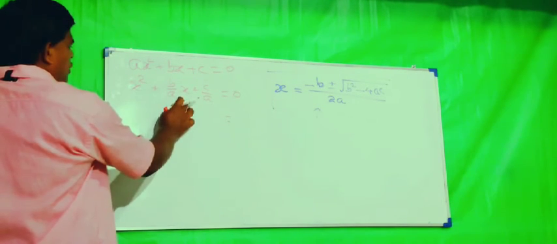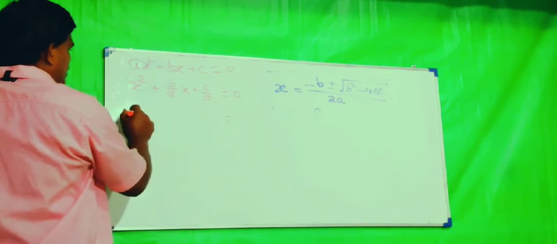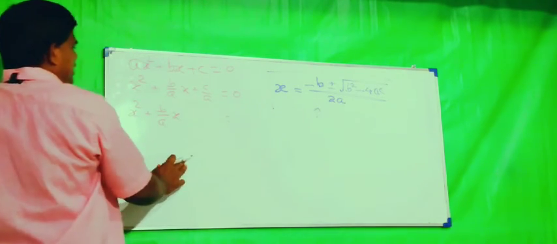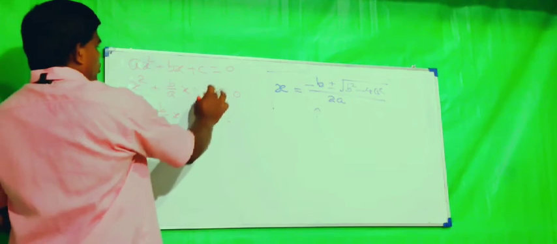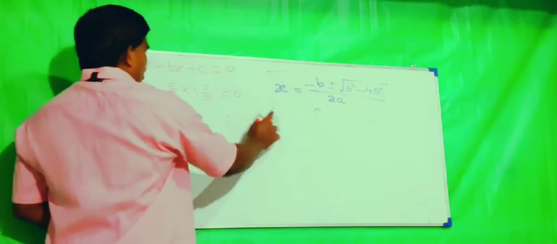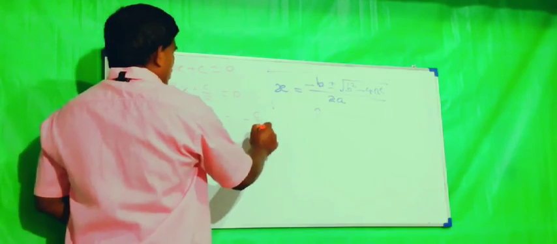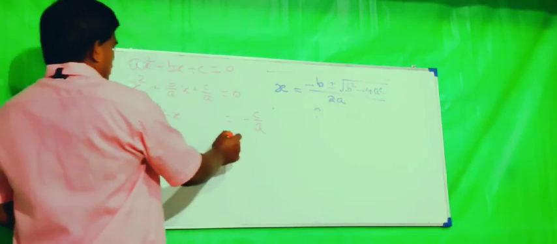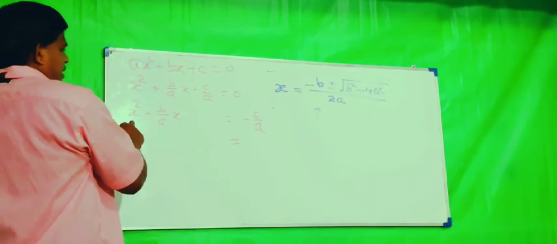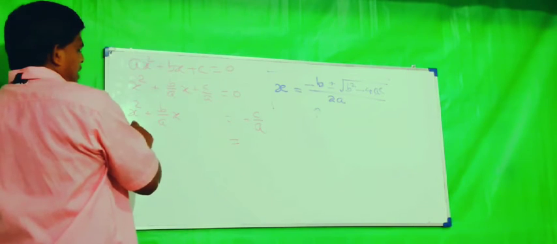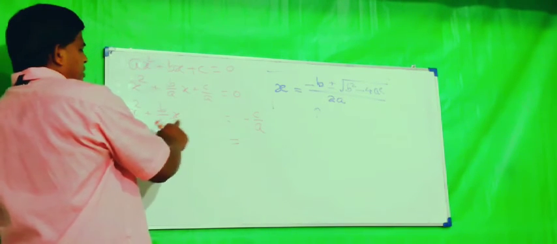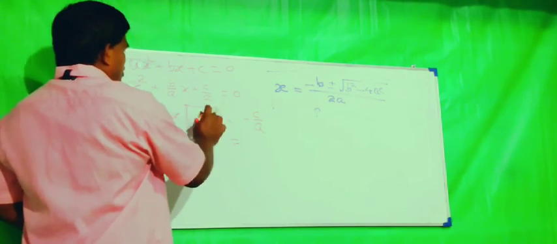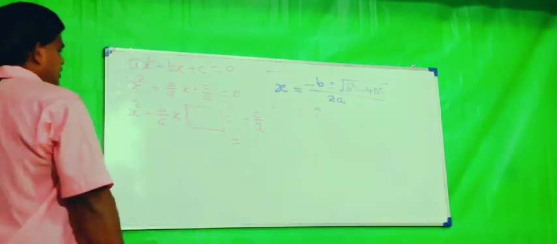Then the x terms should be only on the left side: x squared plus b upon a into x, and then plus c upon a should be moved to the other side. Then minus c upon a. Then the normal method of converting into a complete square: the left side should be made into the expansion of a complete square. Then the required terms, if not present, should be added to the left side.